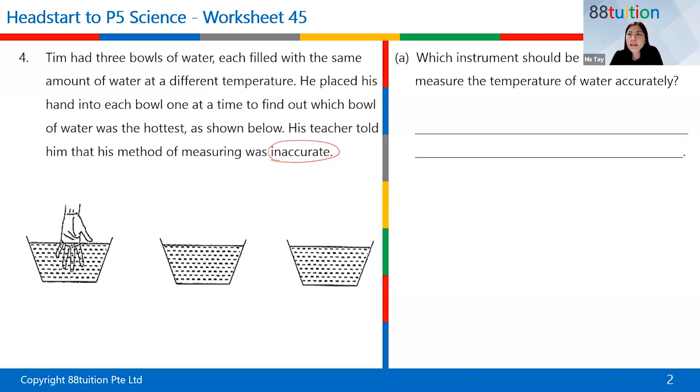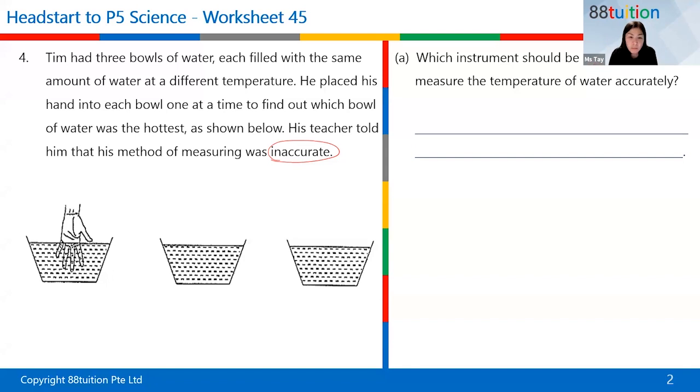Yeah, Myra says his hand is not an accurate device. Very good. This is something similar to what I want to hear. His hand is not an accurate device. Now, let me ask you, if I have two cups of water or 2 bowls of water, their temperature is very close. Like one is at 30 degrees, the other one is at 28. Do you think your hand can tell the difference? Cannot, right? You put your hand in, then you put your hand in another bowl, the temperature is so close. Then you say, same temperature. It's the same hotness, Miss Tay. Then I'll tell you, wrong.